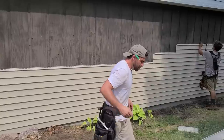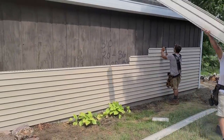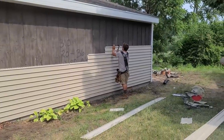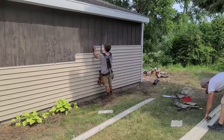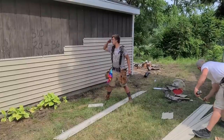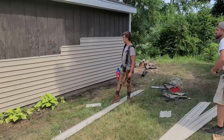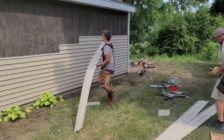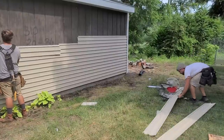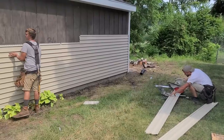Which one did you do? 30. Is that a full piece? You can put a full piece on, yeah. This thing's gonna be a little... Nope, it's gonna land right where the other one did. First piece in the bottom. Don't you question my formula.